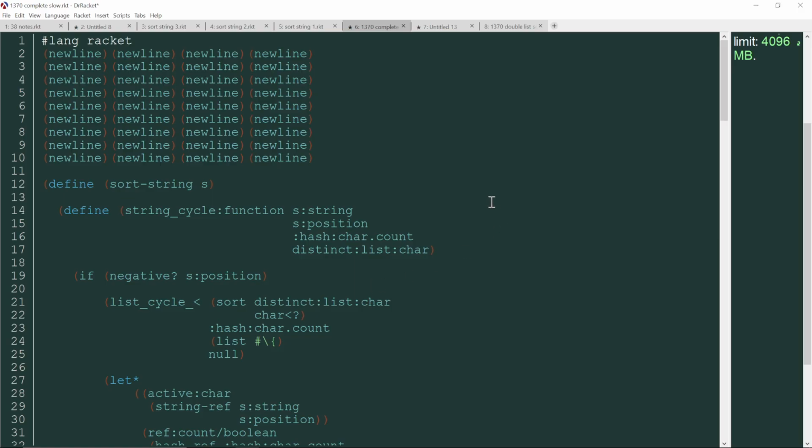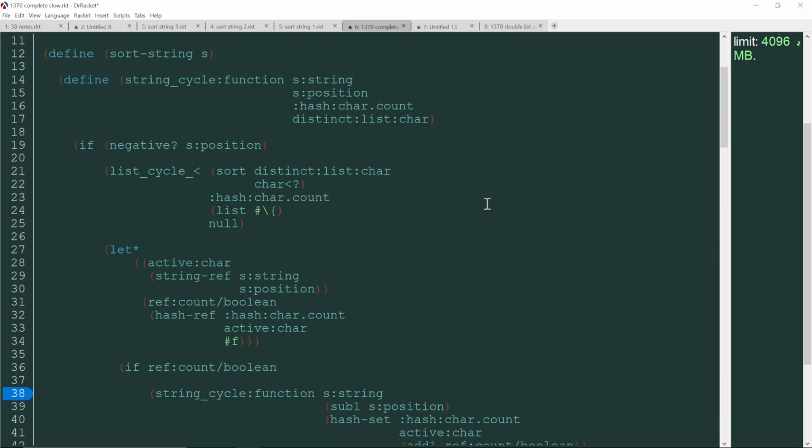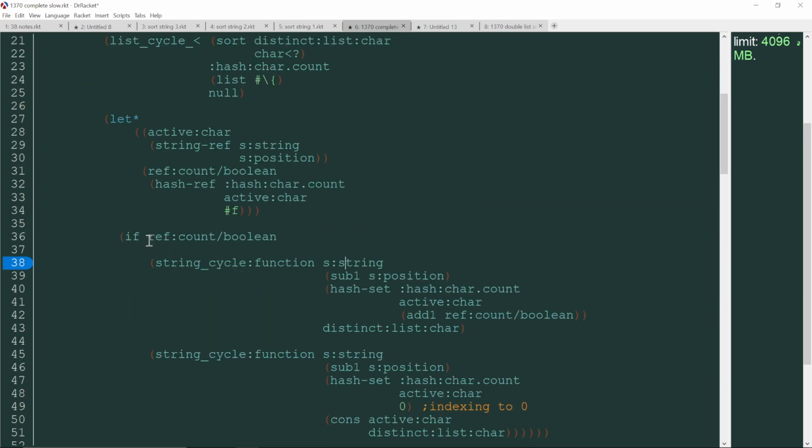Here, so we're cycling through the string, okay, and we're wondering if there is a Boolean. Let me think here. Okay, so we can do that with open curly brace.